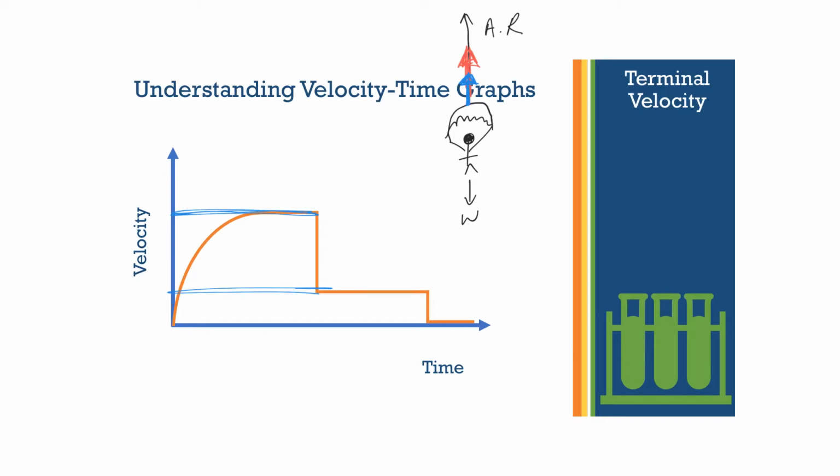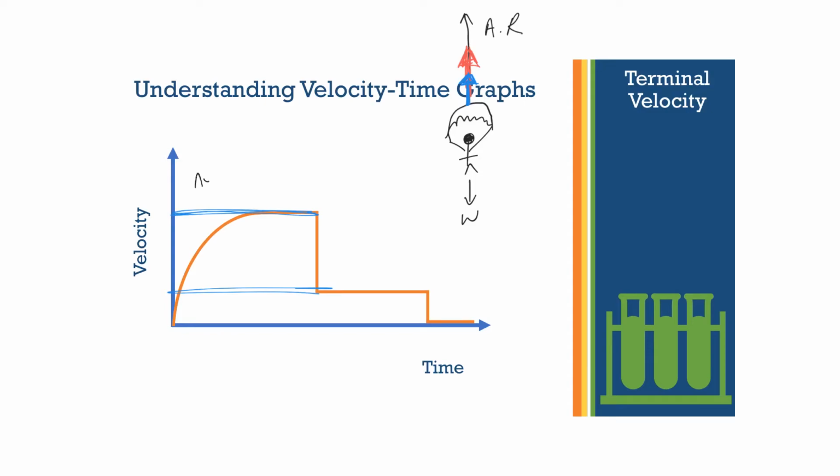So to start with, in the black arrow at the top, as soon as they open the parachute, we get a huge shift in air resistance, huge increase in air resistance. And as they slow down, and it happens really quickly, the air resistance gets less and then gets less again until we have another terminal velocity, which is this part just here, when the air resistance is the same size as the weight. The difference, of course, is this terminal velocity is a lot less than the original terminal velocity. They're moving at a lot less velocity.